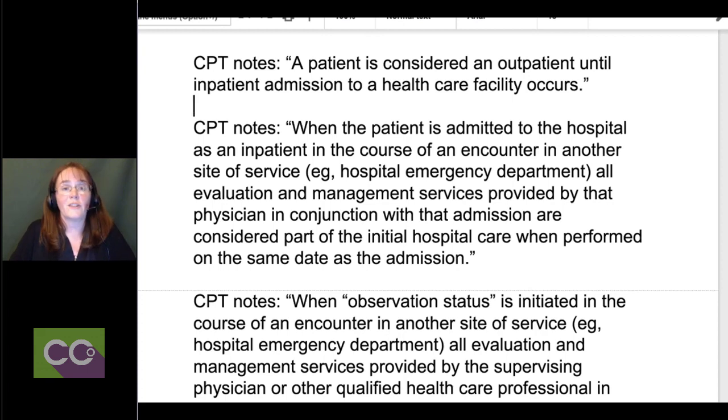Nowadays, a lot of patients are going under observation instead. So they could come into the emergency room and then wind up going into observation for possibly about 48 hours. And CPT says pretty much the same thing as inpatient: if they came in through the emergency room and are put in observation, you're going to use an observation status code. So that's just trying to clarify some of these codes, not exactly where they're going with that question.